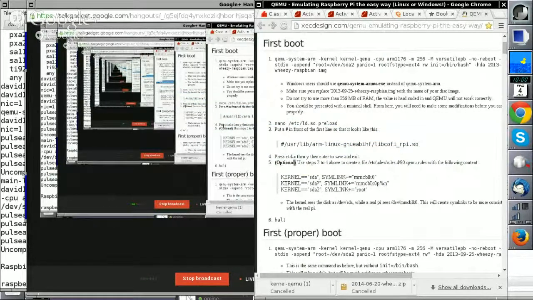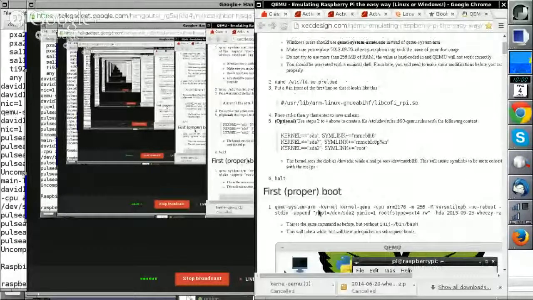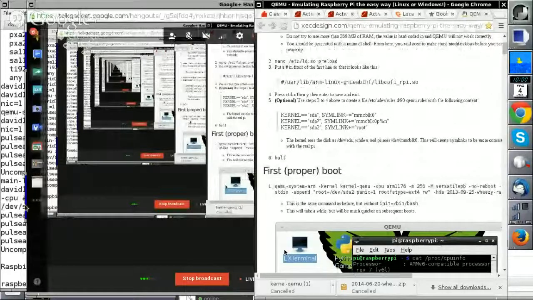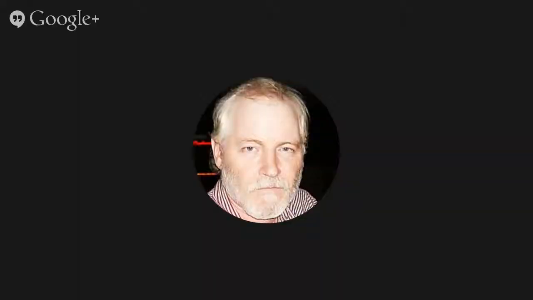I'm back. Skip step 5. Just for the sake of the recording, I was showing that we run this command here, and we've booted up a new screen. This takes a lot longer to boot up, and it's come to this menu here. Oh, look at that. I'm going to have a bit of a read of this.